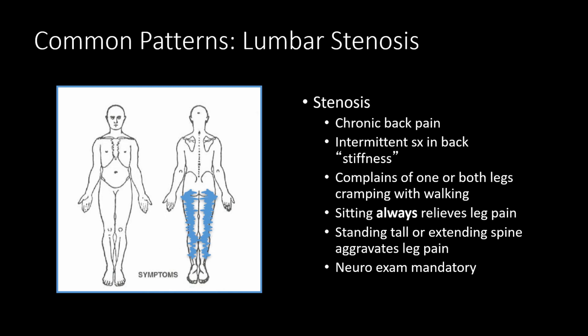And so the key here is to know that these are folks who are older. Extension-based activities are going to bother them. Flexion makes them feel better. If you're already thinking about our treatment-based classification scheme, these are folks who are going to fit in a specific exercise category. But flexion-based activities, much different than the extension-based activities, we're going to give folks who have disc herniations.